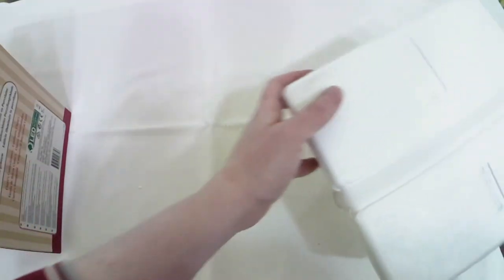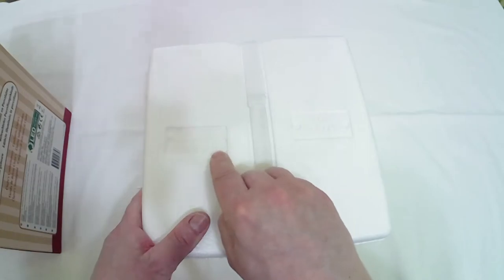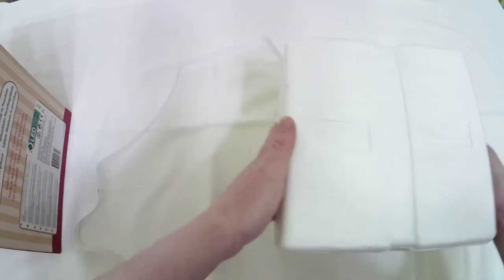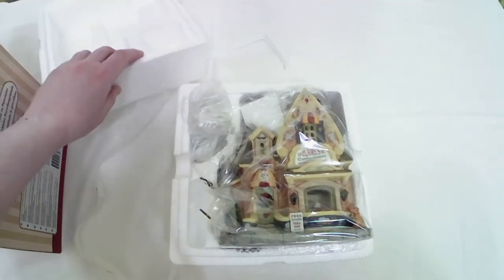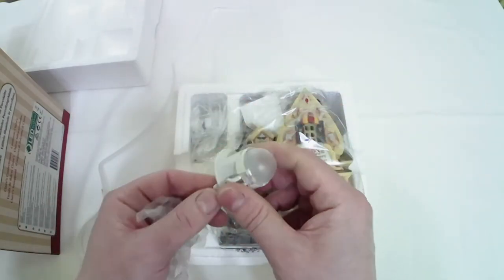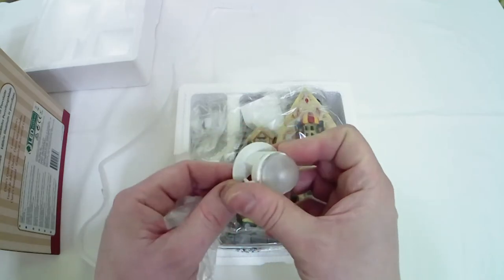Okay, let's see. This is the bottom, this is the top. Lemax 05665, part number, top. Let's remove the Velcro. There we go. Okay. And this is the first unboxing. We have the light bulb, the LED light bulb, new version, of course. They started making these some years ago.